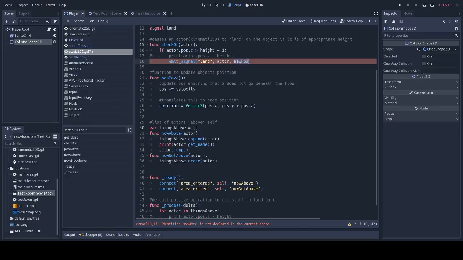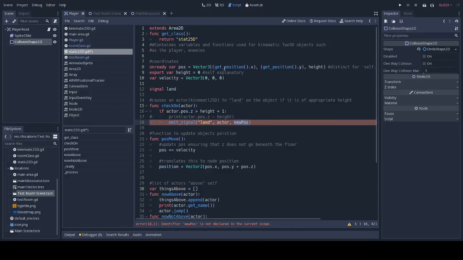Alright, so we get... actually we don't need to give height then. Oh shit, actually we do. Oh, no, I know why.